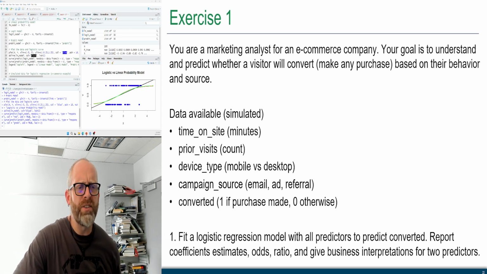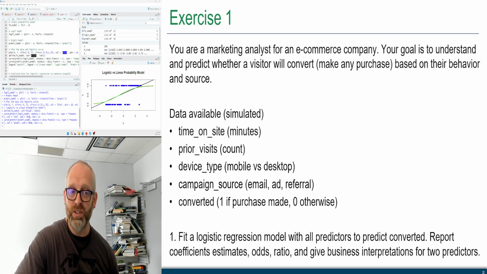Okay. So for exercise 1, you are a marketing analyst with an e-commerce company. Your goal is to understand and predict whether a visitor will convert, so make a purchase, based on their behavior and source. The data that is evaluated, we'll be simulating this data, is first going to be time on site. So how long were you there? This is going to be recorded in minutes. Prior visits: is this the first time you're here, second time, 100th time?